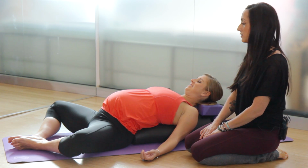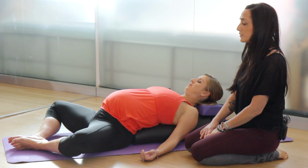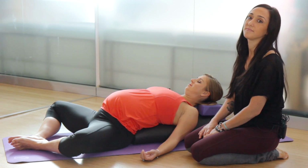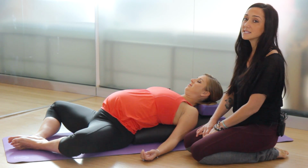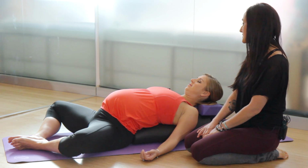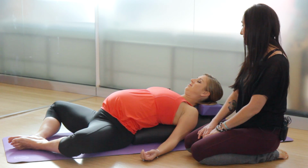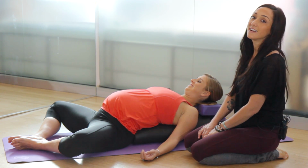Take a couple of minutes out of your day to come into this and give yourself and your baby a little bit of love and nourishment, and create that sense of peace and calm and stillness inside, because they're living in that space. So you want it to be happy. Good.